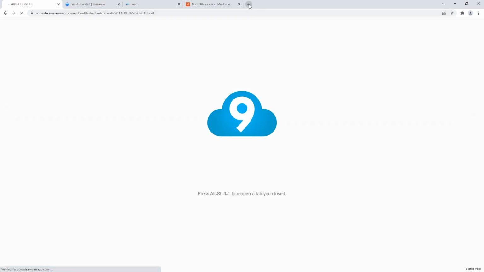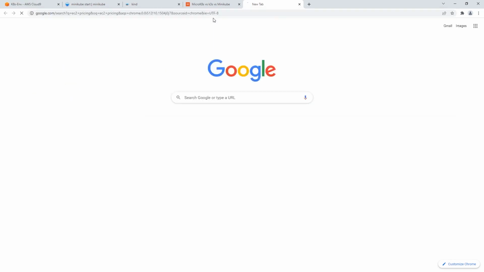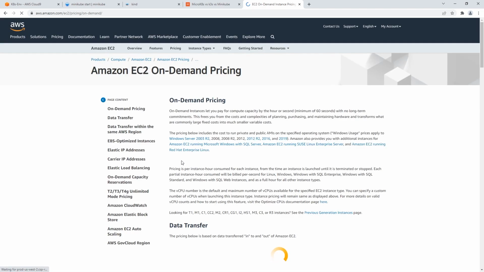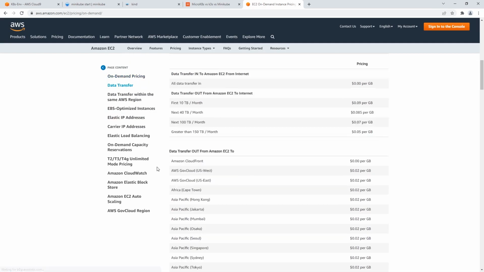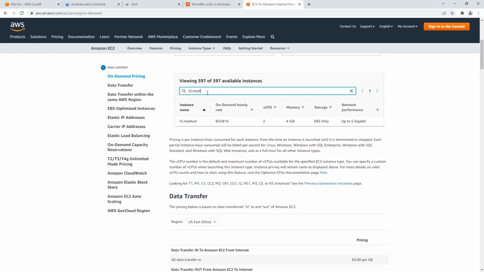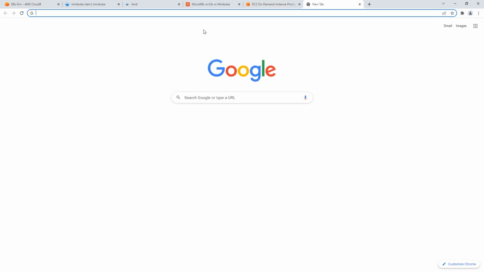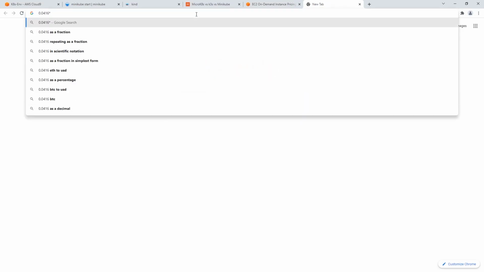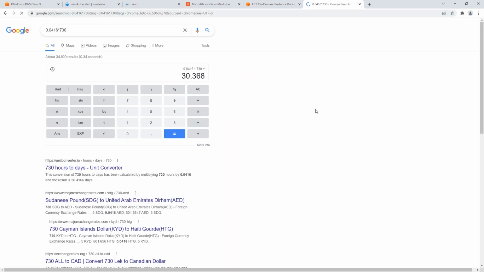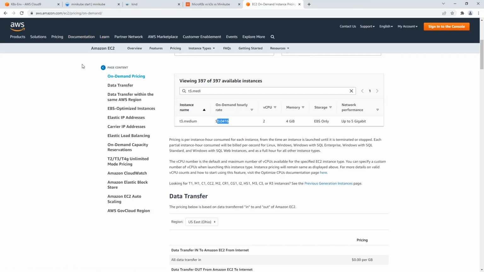So if you've never calculated costs in AWS, we'll just go over EC2 pricing, just so you know what you are spending when you are doing this stuff. And we'll go over to on demand, and we'll look up a T3 medium. T2 probably costs the same thing, but I'm going to look for T3 here. So let's say T3 medium, and this is the hourly rate. And so the way I calculate anything is I take the cent amount, that's the hourly, and we go 730 because there's 730 hours generally in a month. And so that would cost us $30 if we ran this nonstop, which we're not, right? We're just going to use it when we need it. It's going to shut off when we don't need it, okay?